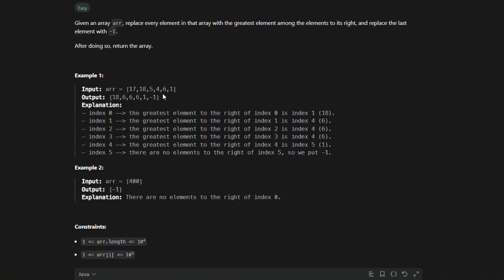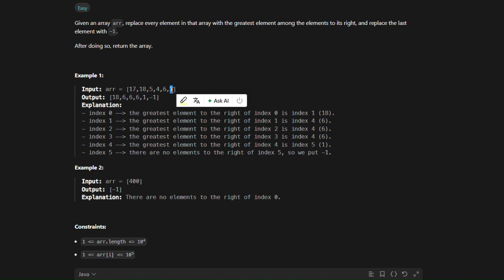We keep track of the maximum value. Let me explain the logic. We put -1 for the last value, and then check whether -1 is greater than 1. It is not, so 1 is greater.